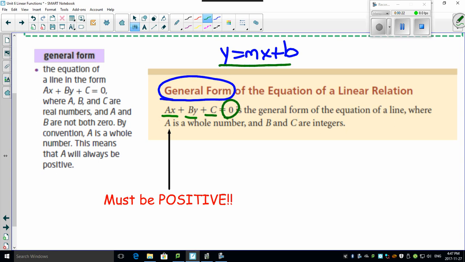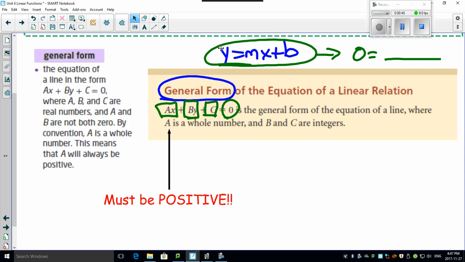So what you have to do is manipulate this equation so it always is 0 equals blah. Okay, so you're going to have your x in there, your y in there, and some sort of constant value in there. These all become very important, and it leads to a different style of graphing. But there's also a couple things that you have to know.